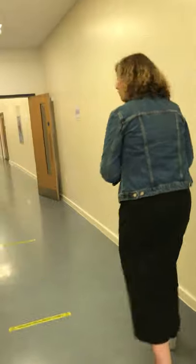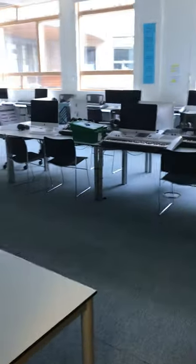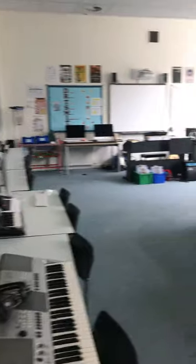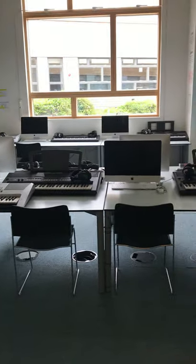We're also lucky enough to have a radio studio, not in use at the moment, a TV studio with a blue screen on it so you can do different backdrops, and lots of different areas for you to practice any instruments that you might learn. Quite often you'll come down here and hear people drumming really loudly or playing different musical instruments, and I can show you in here, this is one of the music rooms, and you can see all the fantastic equipment that we have for you to be able to use.